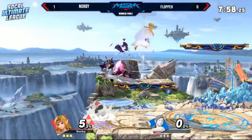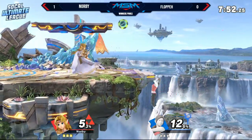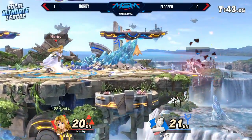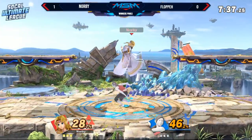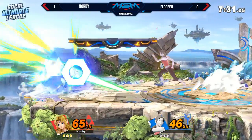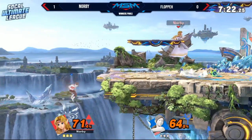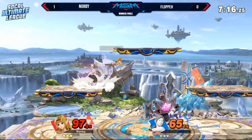What Floppy is going to need to do is be quicker about getting back onto the stage. The Phantom setup is really strong and tough to deal with. As long as Norby stands away from soccer ball shenanigans and interrupts the Phantom charge, it's going to be really easy to set up all kinds of edge guard pressure. Norby will do neutral B and up B a lot of the time — he'll try to up B into you. He might have stopped that though, because he's using Nehru's love a lot more now. He's using header in a good fashion — he's not really getting punished for throwing out header.